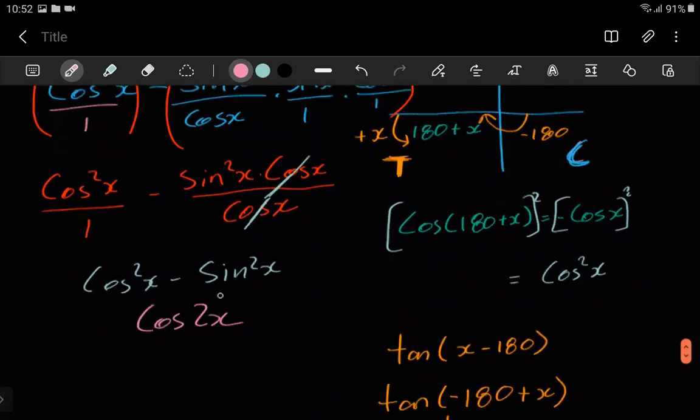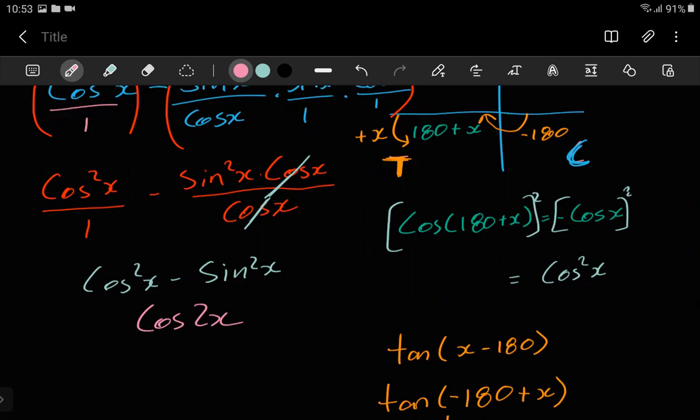Because this is a double angle. If you check on your formula sheet, you'll see that you have the double angle of cos there somewhere. You see it? Yeah, I see it. And then it boils out to be whatever it is that we have just laid out right now.